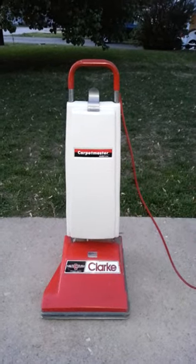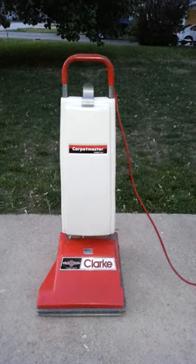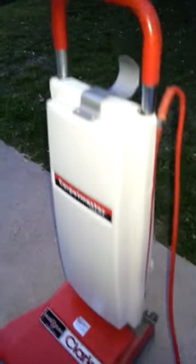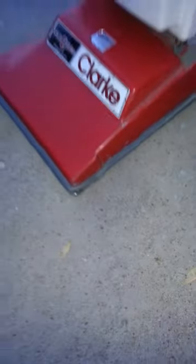Hello everybody, this is an auction for our Carpet Master Clarke model 576A. As you can see, it's in great condition. It does have some issues with the cord. I do believe the electrical cord should be replaced. It does work though.